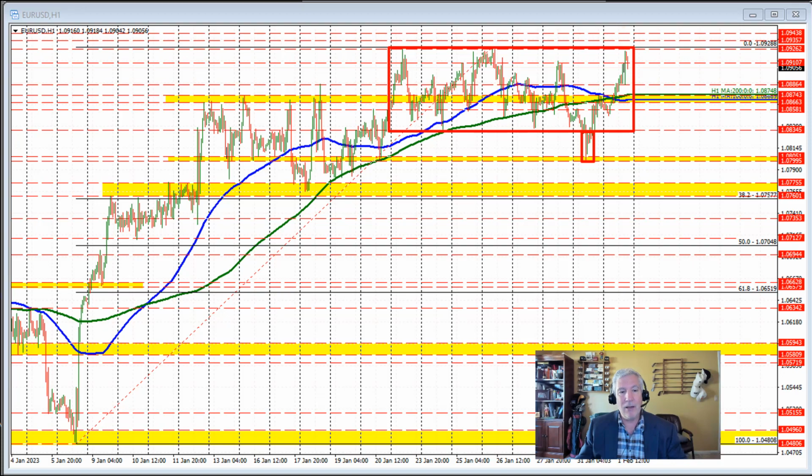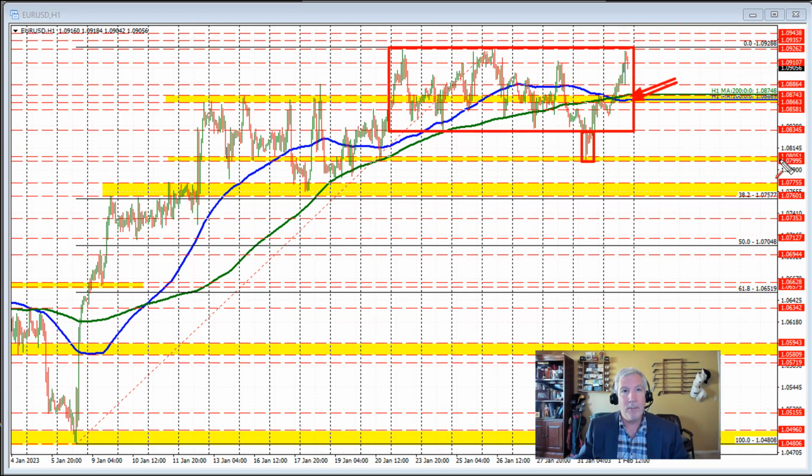But before we get to that level, what do we have? We have the 100 and 200 hour moving averages. That's the blue and green line right through here. If the price moved below those levels, that would tilt the bias more to the downside in the short term. Those levels come in at 108.68 and 108.74. So write those levels down. If we go below those levels, that's more bearish for the euro versus US dollar. Below that level, we're going to look toward the bottom of this box area. After all, we've been moving above and below, utilizing this floor and the ceiling right here. So we'll be watching the 108.34 level on the downside. Write that number down as well.